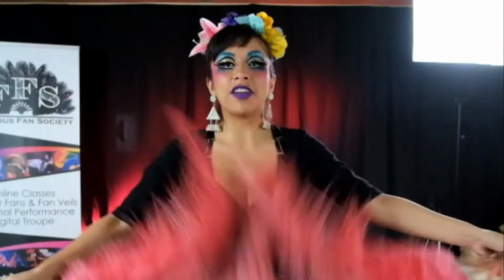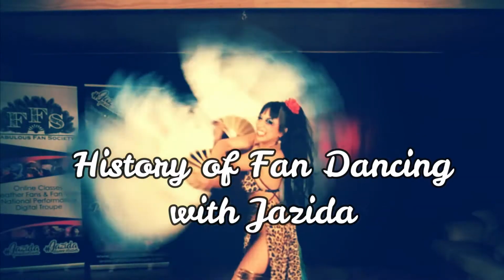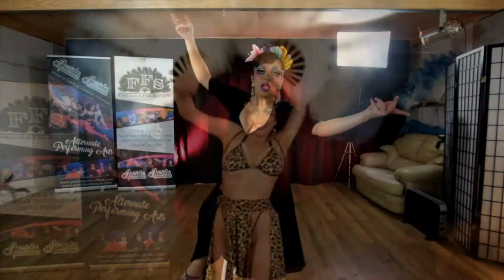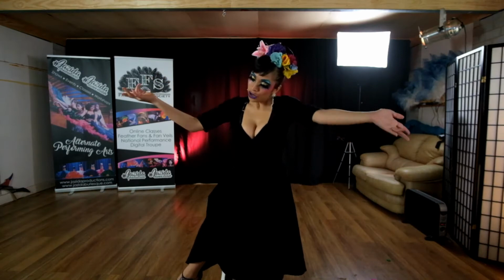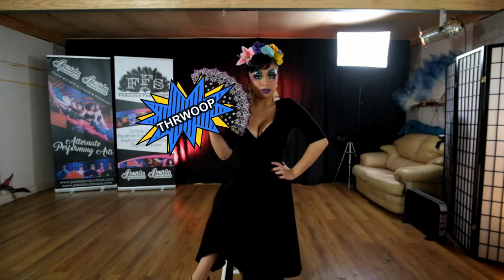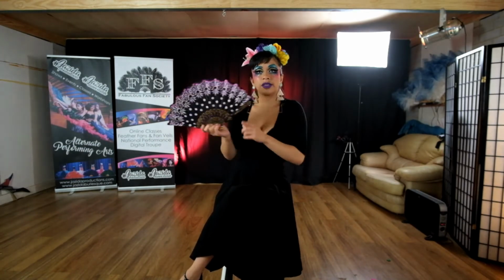Burlesque feather fan dancing. But what is the history of it? Let's have a history lesson, kids. Since the beginning of time, humans have been finding themselves in situations that are rather hot. And how else are they going to cool themselves down if not by generating some air? Thus, the fan. Fans haven't always been opening and closing.